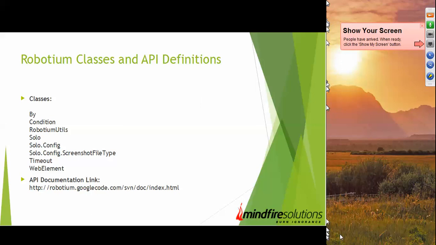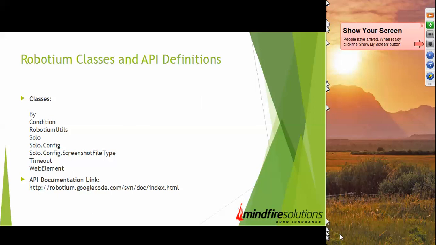And Solo.Config, we can set the timeouts, like suppose we are waiting for some text or waiting for some button, we can set the timeouts there. And screenshot file type, presently there are two types of screenshot supported with Robotium. One is PNG and another one JPG.